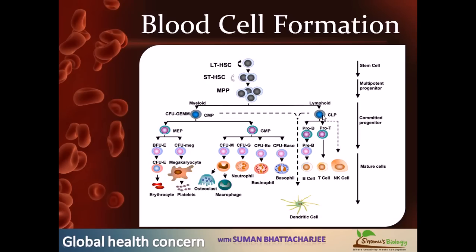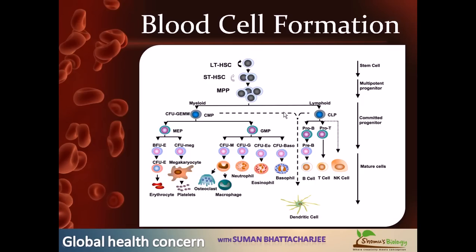These are called committed progenitors, because now they are committed to produce a particular type of cells only, not the other ones. For example, this lymphoid progenitor will only produce B cell, T cell, and natural killer cell. On the other hand, this CFU of the myeloid progenitor cells can produce two different varieties. Among those, they can produce erythrocytes, platelets, macrophages, neutrophils, eosinophils, basophils, monocytes, and many different varieties of cells. So this is the differentiation during development, and this differentiation is very, very important, right? Finally they will produce the mature type of cells.